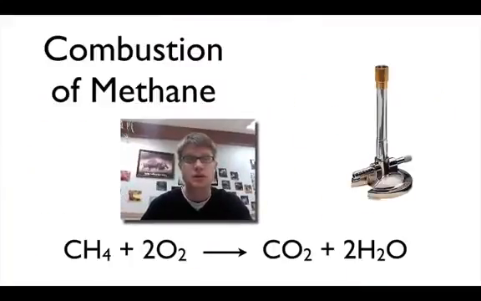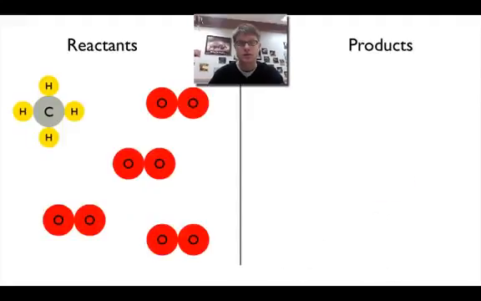Let's go to the next one. This is combustion of methane. What you're doing in that is you're combining natural gas, and methane is a hydrocarbon, so it's 1 carbon and 4 hydrogens, with oxygen just found in the room, and we're making carbon dioxide and water. That's how a Bunsen burner works. So if we show you the reactants that I happen to have in this really small area, I've got 1 methane molecule, and then we've got, looks like, 4 oxygen molecules. And those are going to make water and carbon dioxide.